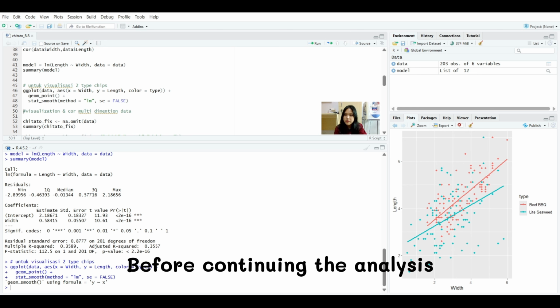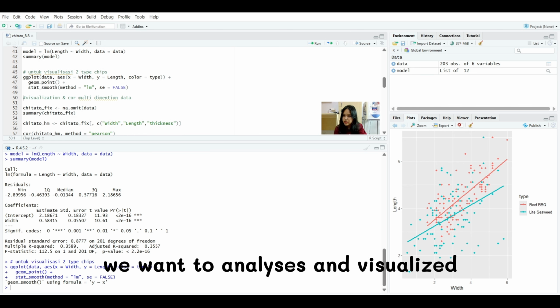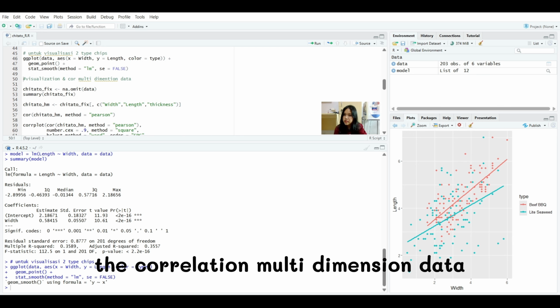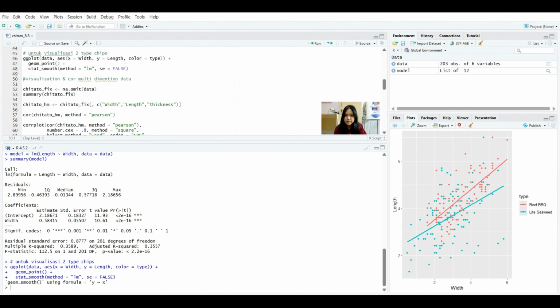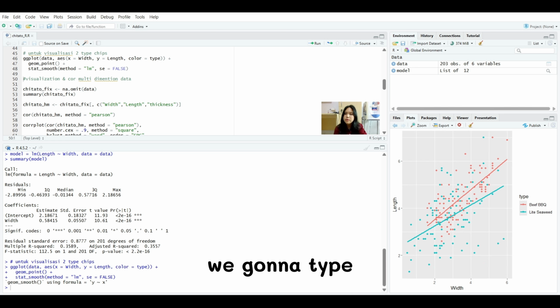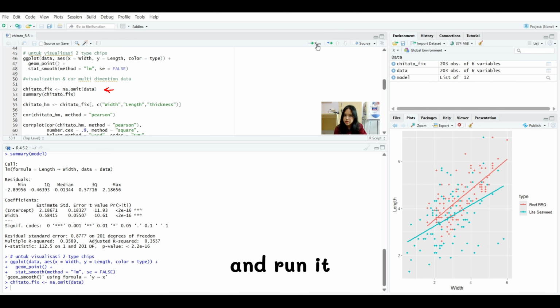After that, before we continue the analysis, we want to analyze and visualize the correlation of the dimension data. Before we do that, we should check if we have a missing value or not. If we have, we type this code and run this.